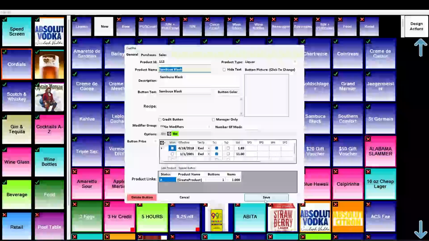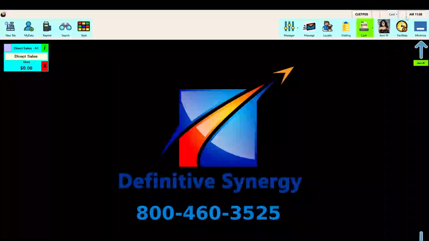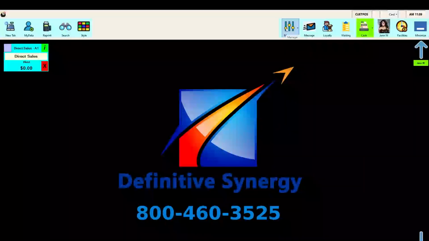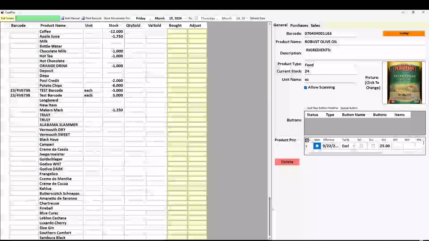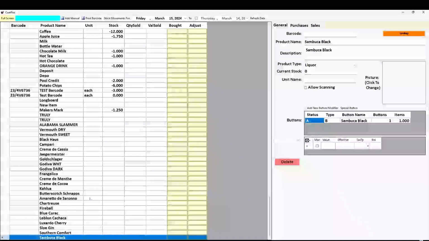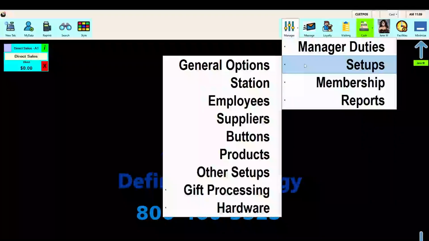So anyway, with that we hit Save. Now we don't need to save, but I make a habit of saving everything. At this point I'm going to leave and show you that we have that product now, and it should be all the way at the bottom, Sambuca Black, right? You'll see that there's only a button linked to it over here. This will tell you the story of everything that goes on once it's a product, wherever it's used. And at that point, you can more or less use that as an ingredient in a drink.